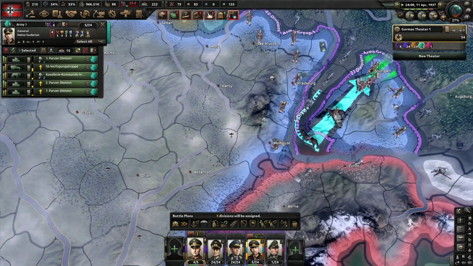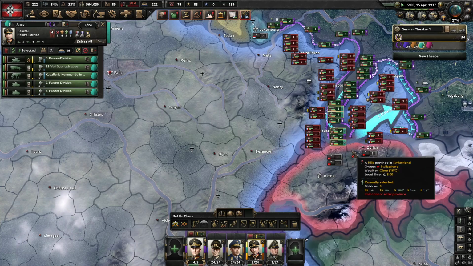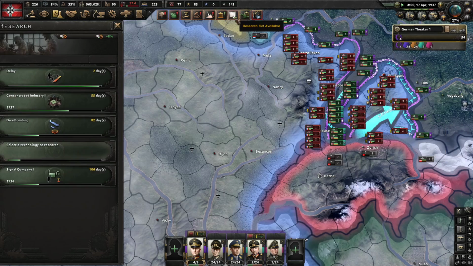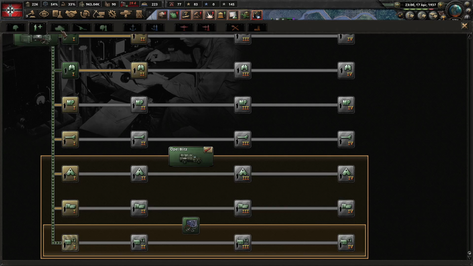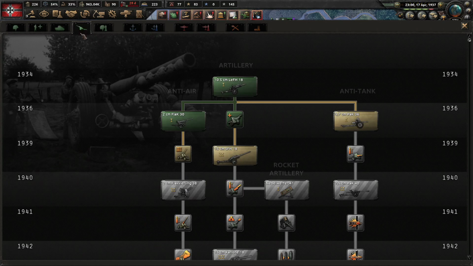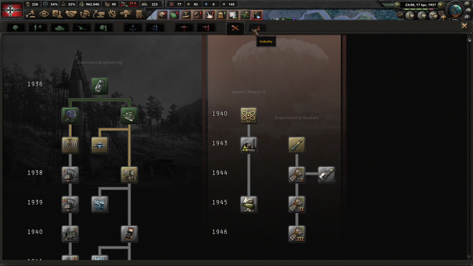There we go. We'll use our tanks to really clean this up as well. See, they're already suffering attrition. If you want to play it safe, of course, you're more than welcome to just wait. But I'm impatient as fuck, and I just want to destroy them real quick, right? So I'm just gonna go straight after them.